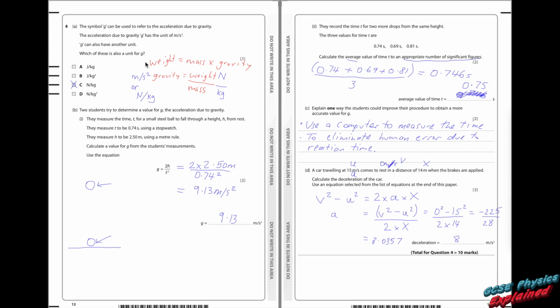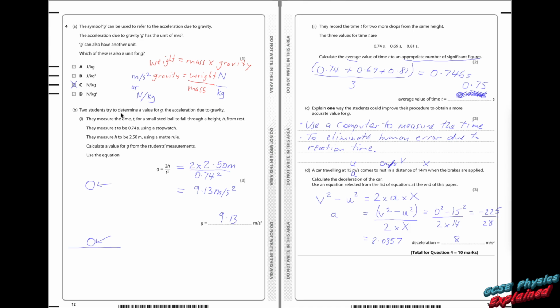Now, the way that you should start off with these questions is rack your brains and come up with an equation that's got gravity in. So, weight equals mass times by gravity. Rearrange that to find your target, in this case gravity. So gravity equals weight divided by mass. Get the units of weight, that's newtons. Get the units of mass, that's kilograms. So a unit for gravity can be newtons per kilogram, as well as meters per second squared. So newtons per kilogram was a choice to choose from, so that's why the answer is C. And that's how you do those kind of questions.